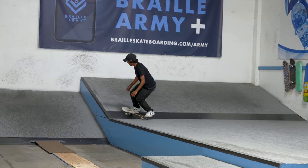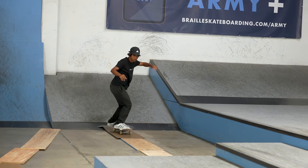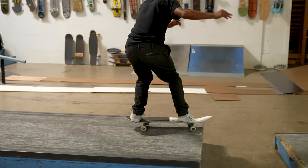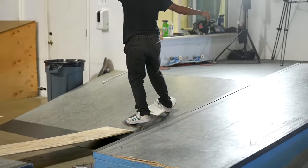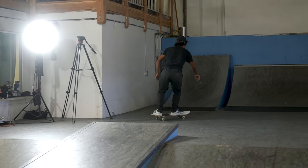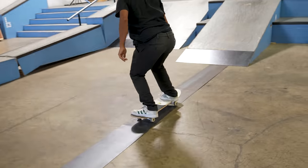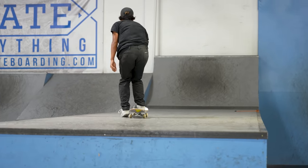Once again, nice front smith. Good ollie. Backside variety. Hopping like a bunny across that. Oh, almost missed the edge of the wood there. Okay. A little alley-oop. There's the needle.